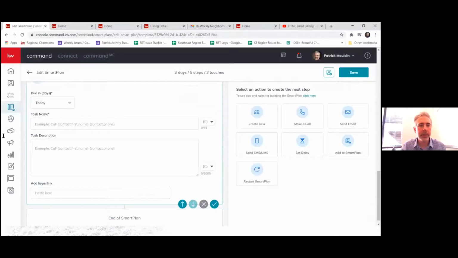So then we could set another day, and then maybe you're going to make a phone call. If you had a script you were running by, maybe you wanted to remind yourself what that script is, you can copy and paste that into your description so that when the task comes up, all you have to do is read it right off your screen. Maybe this wouldn't work for an open house, but maybe you wanted to take somebody a bottle of wine or something. You could always put a task like that in there. Like, you met with a seller, they didn't sign, you wanted to go by and do some other touches, whatever it may be. You can use your tasks for anything you want.